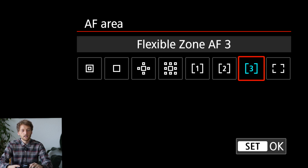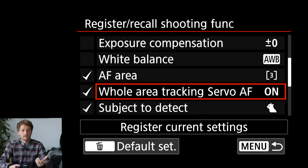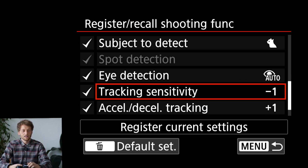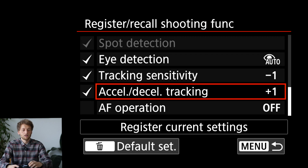Here for the AF area, I go for a bigger AF area because there is action happening, so I prefer it has a bit of wider range to choose. Again, the tracking should be activated. We want to detect animals, eye detection automatic. And here I'm in general trying to make the autofocus more sticky and also make it prepared for more erratic movement. So maybe I would even put this to +2. This depends a bit on the situation.